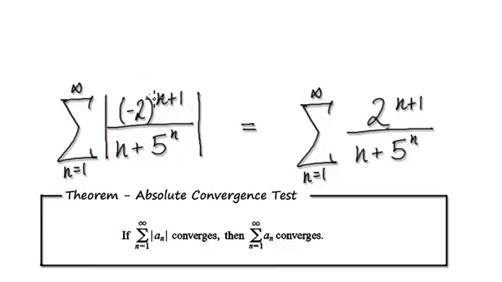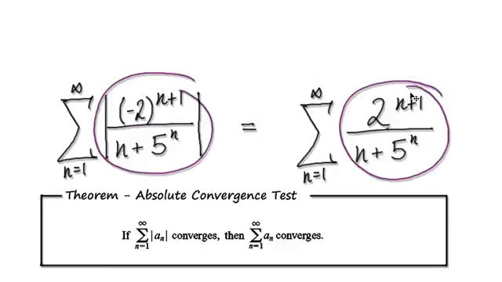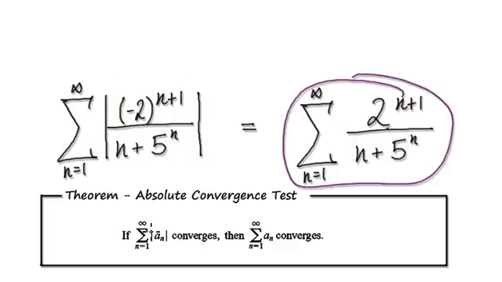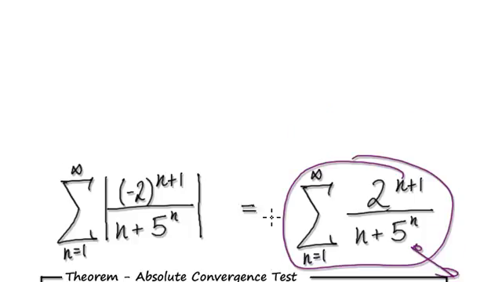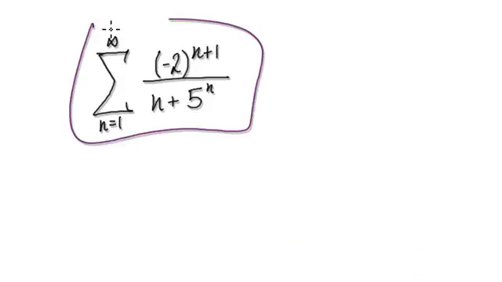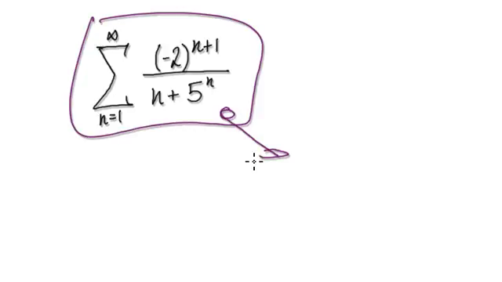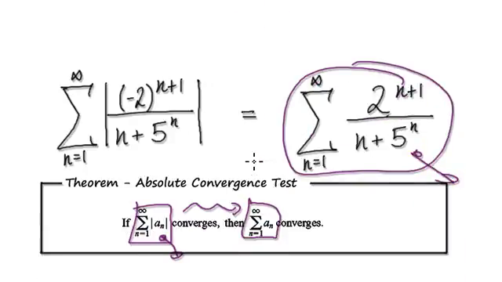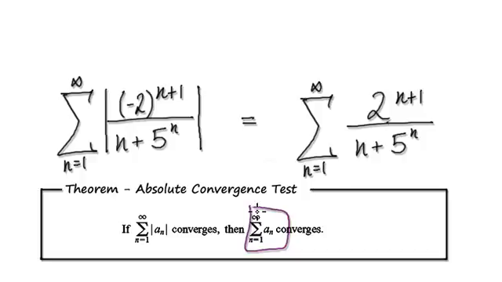And that will be, well, this thing here is just going to be +2, -2, +2, -2. So when you look at the absolute version, this whole thing here will be the same as this. So this thing here is really this thing here. So if this thing here converges, then the original thing that we're trying to investigate, which is this thing up here, the original thing will also converge. So rather than looking at the original thing, we would look at the absolute version of it.